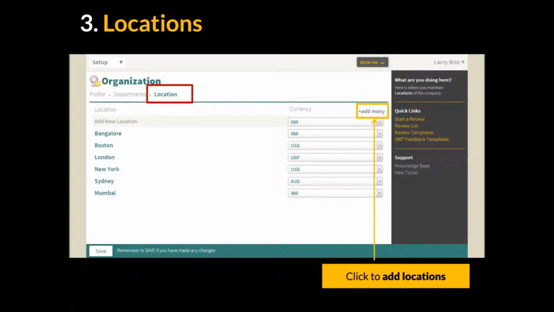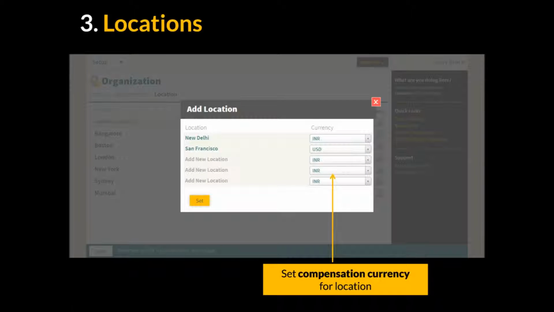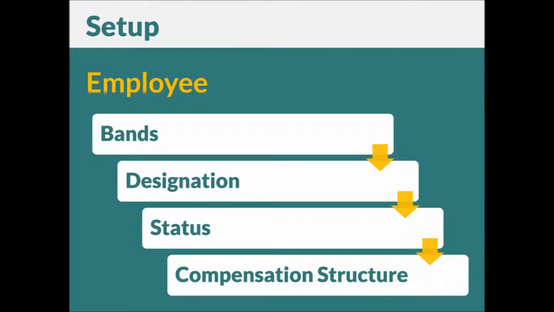What are the different locations that employees work from? Are you running payroll in different currencies in different locations? This is where you maintain these settings. For each location, you can maintain here a different default currency for compensation. And here too, you can add multiple locations at one go. This completes all your settings related to organization.